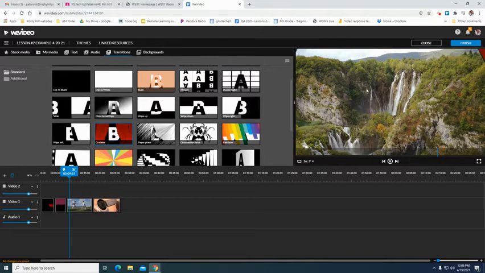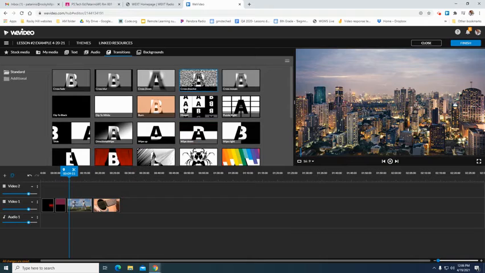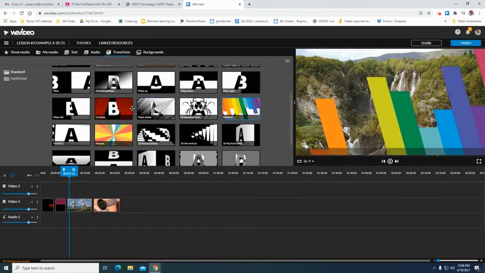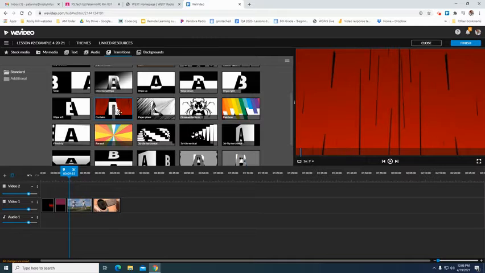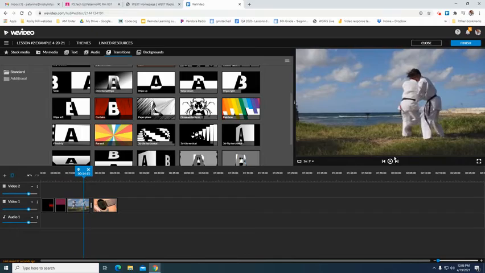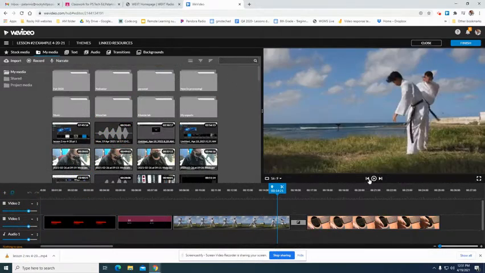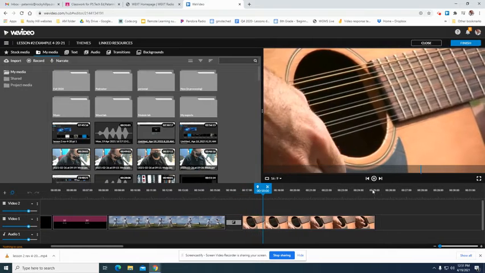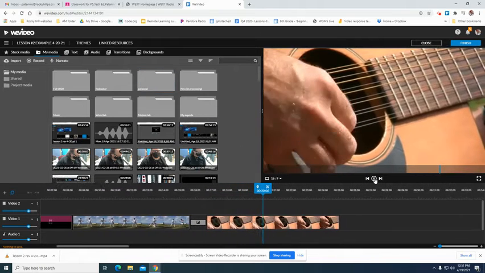Here, you can see there's a sample of it over to the right. This one's kind of cool, too, where it all pixelates. You got the rainbow one here. But I think I'm going to use the curtain one. If I click and grab and I just drag this down in between my two video clips, it sort of forces its way in between there. So watch the end of the karate video. Yeah, we've got the curtain transition between the two videos there. I was able to drag it down.